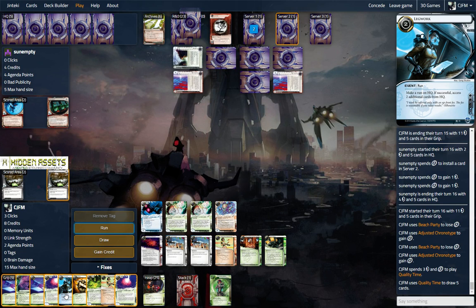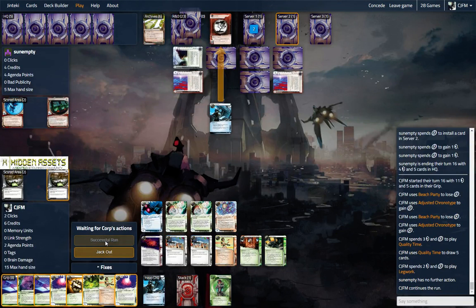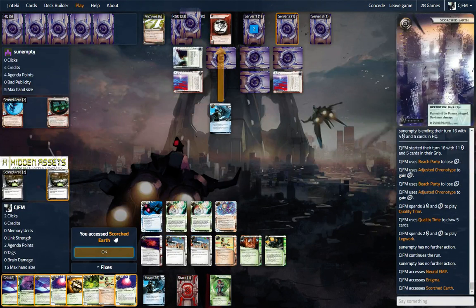It's okay. Maybe we should legwork. He's been drawing a lot of cards. He's like 4 credits. So you can trigger one snare. Yeah, that's okay. Let's legwork this. So he's probably got a snare in hand. He's probably got an agenda in there too, by this point. Neural, Enigma, Scorch. No.